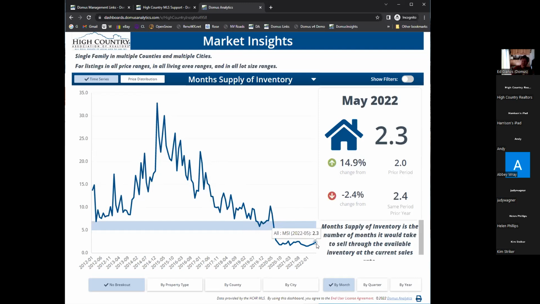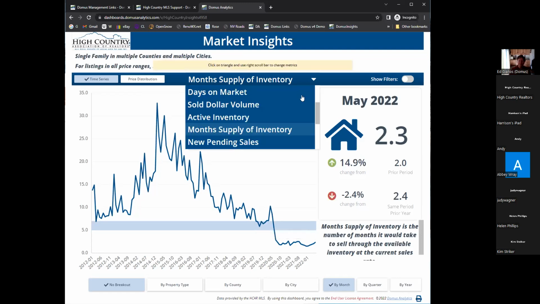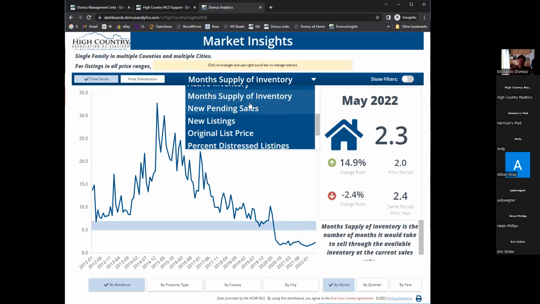What I think is really interesting looking at this chart is that you are the highest MSI of virtually every client that we work with in Domus. We have a lot of clients that are at half a month of inventory, and most of the country is less than 1 month of inventory. So when we talk about the crazy market and the crazy world, what I'm seeing when I show you this is you guys are dramatically less crazy than the rest of the country. And that in itself is a crazy thought. So let's keep talking a little bit.